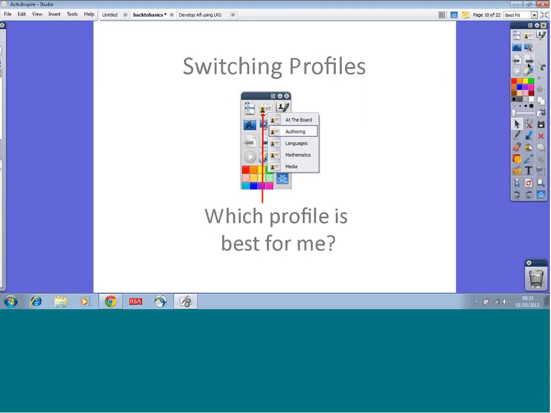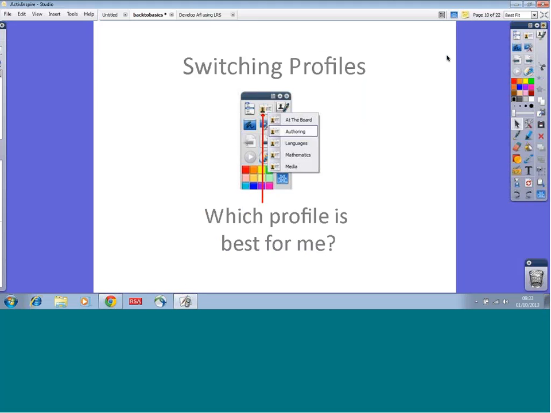The profile you choose is up to you. You can keep the default tool set as it is. You can remove tools, or you can replace some or all of them with other tools. You can define your preferences in a profile, just as these preset ones have been defined, and you can save them when you're satisfied with how they look. So you can create as many profiles as you need and quickly switch between them. But I'm not going to talk about that tonight because that's really more an advanced skill, so for another webinar.